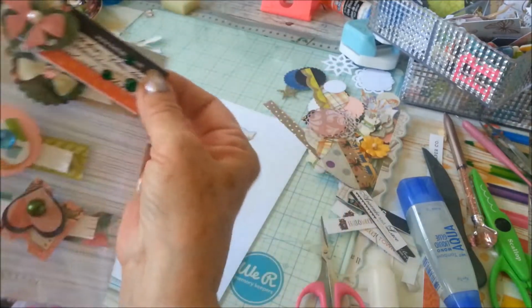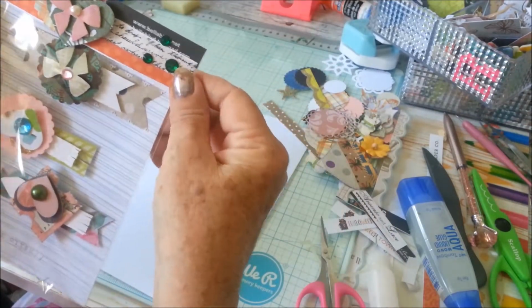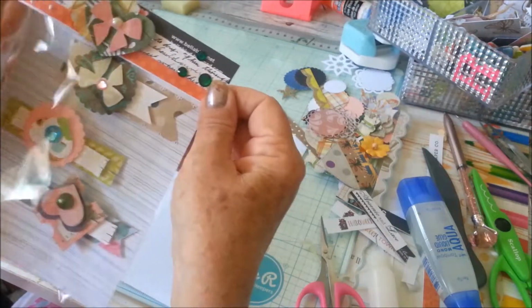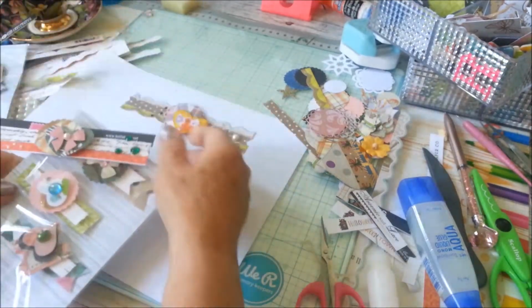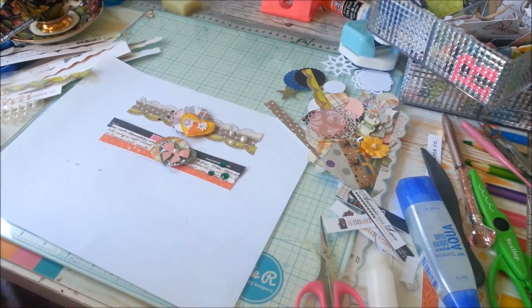Just because I'm doing this in the daytime when mom's watching TV, I kind of put little things in there like, you can cut this. Because I know there's no sound until I voice over. Oh my goodness.